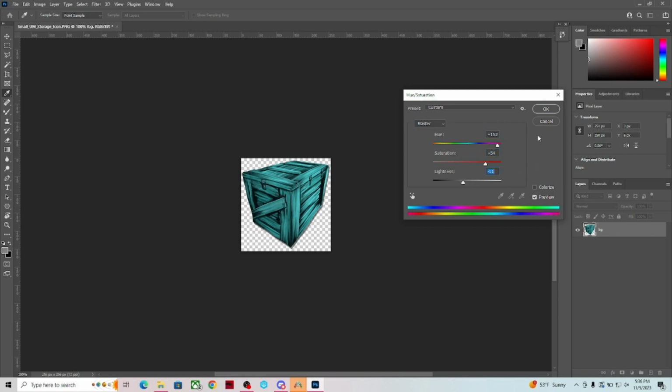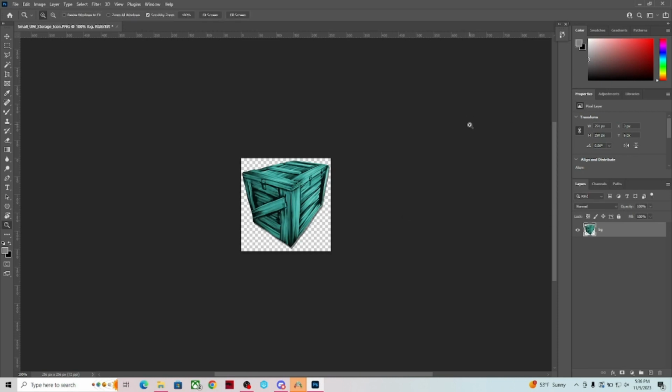And I wonder what if I did colorize, if it would look better. Yep, nailed it. And that's it. So from there, that is now our icon because our Ultra Mega is blue.